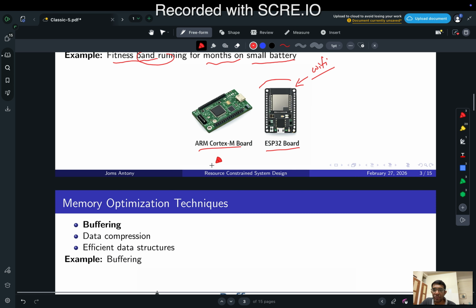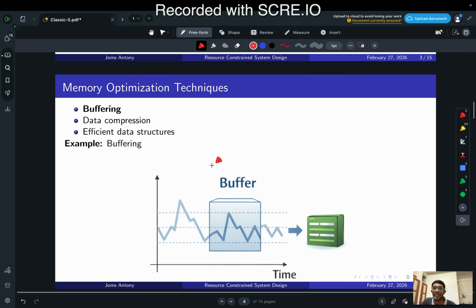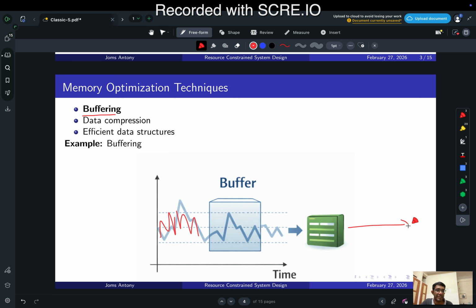Now, coming to memory optimization techniques, we have different techniques available. One of them is buffering. What do we mean by buffering? When you have a lot of data coming in, and you want to send this data through a communication channel, suppose I have deployed some 100 temperature sensors. I'll have T1, T2, up to T100, these many values coming from the field.